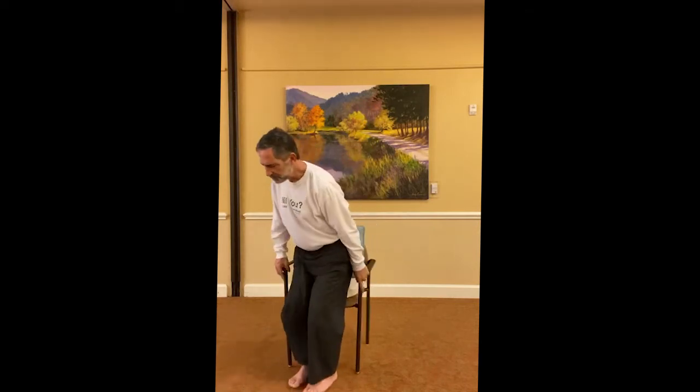Wonderful. So there's an integration of marching, of lifting a leg and an arm. It's not so important, especially for me because I'm limited, how much I do, but the quality that I do it, integrating the breath. Therefore, the inhale is the positioning in a sense, and the exhale can be a movement. I'm going to turn the chair sideways.